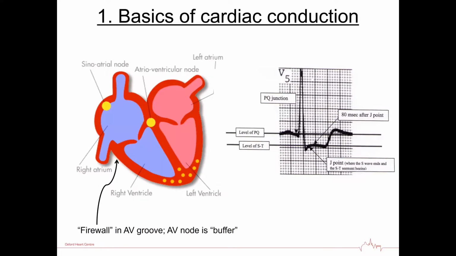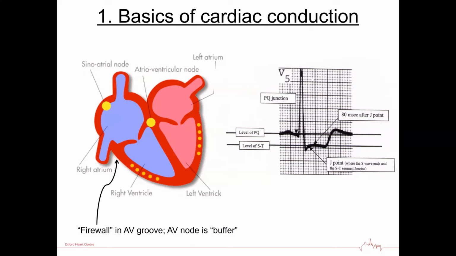So, first slide, basics of cardiac conduction. If you remember, the electricity in the heart comes from the top right, in the right atrium, from a little Duracell battery equivalent called the sinoatrial node. And as the diagram shows, it flows to the AV node, which is a bit like a goalkeeper. What that's doing is making sure that the signals in the atrium don't go too fast to the ventricles. So it's a sort of safety net or buffer. In the vast majority of individuals, electricity can't pass any other way.